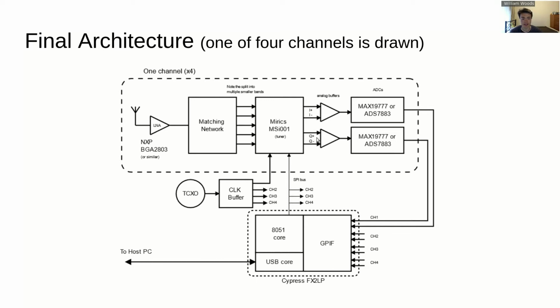So you've got a complex signal that comes out the back of the tuner. Down here, again, this is the FX2LP. It's pretty much doing all of the heavy lifting in terms of getting those samples off. These ADCs are a serial device, and the samples get clocked out serially at about 48 megahertz. So you can't quite use an Arduino anymore, unfortunately.